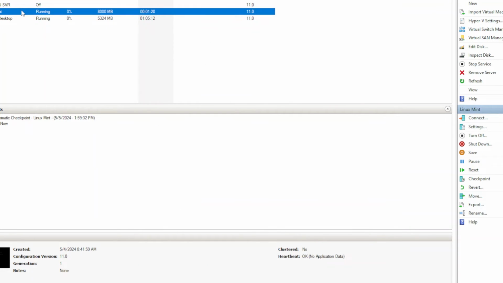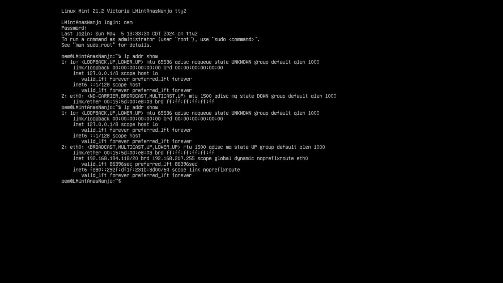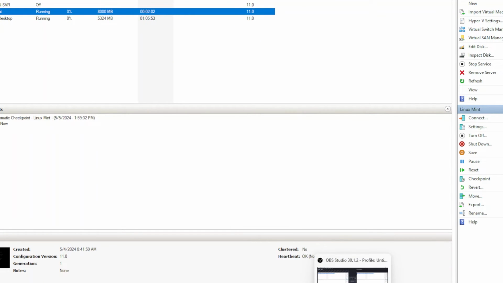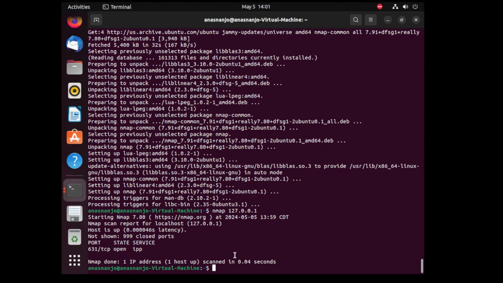So I'm going to go back and verify that again one more time. Press the up arrow key, show IP address. Okay, right now we have 192.168.194.118. So we're going to go back in here and run nmap.